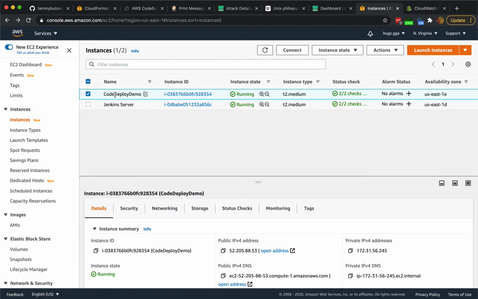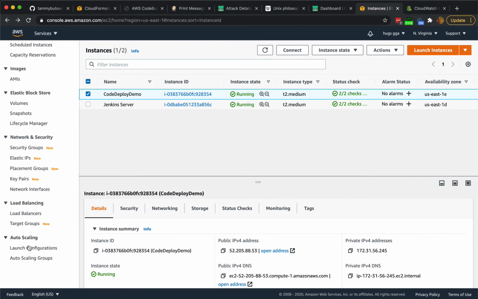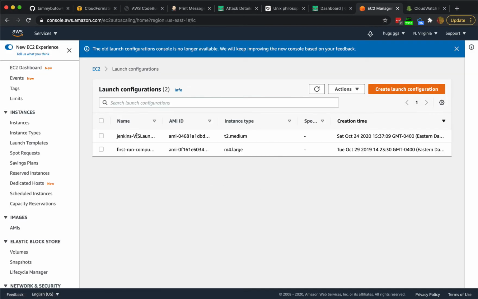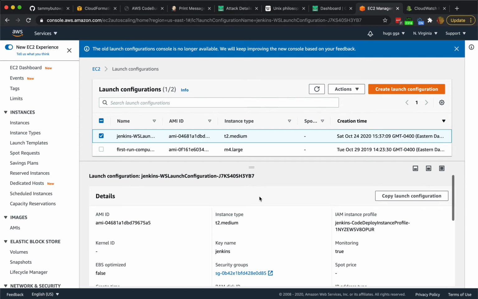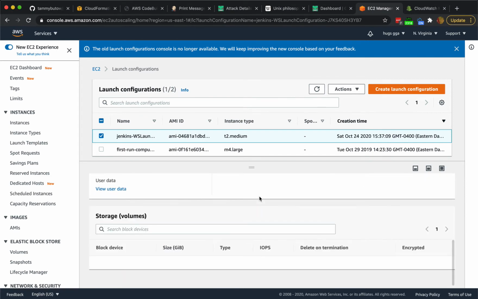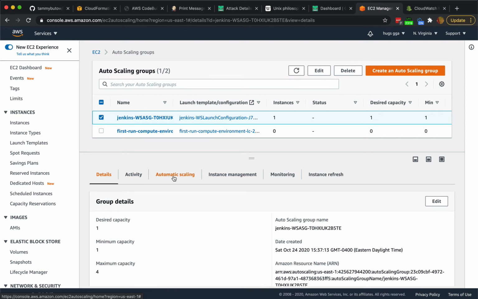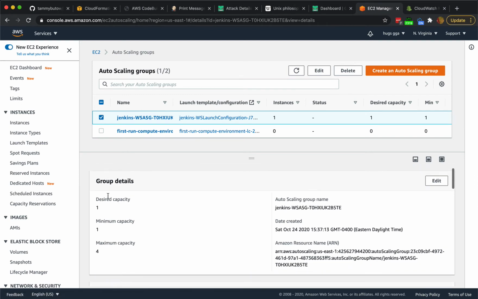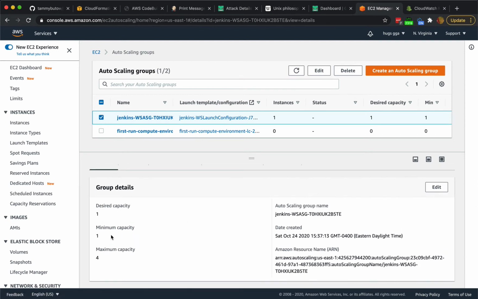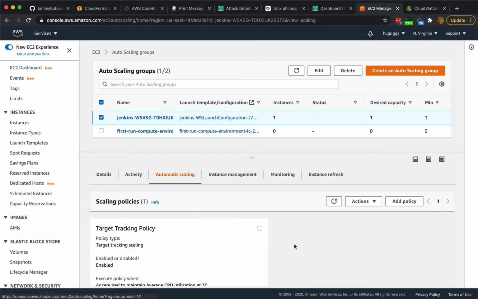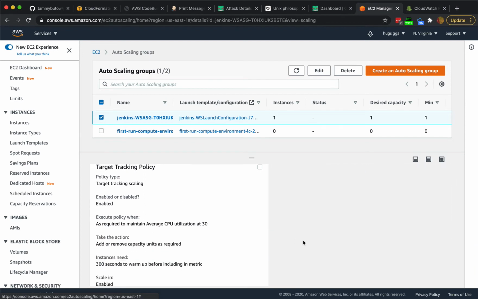Right now, yes, like I said, I just have this one instance here, and that is cool, but I obviously want to be able to have more. So I have this autoscaling group set up here. You can see that there. That's the launch configuration. If I click on here, I'll then show you what it's set up to do for automatic scaling. So desired capacity at the moment is 1. You can change that. A minimum is 1, maximum is 4, so it doesn't go too big. And I did add this target tracking policy.